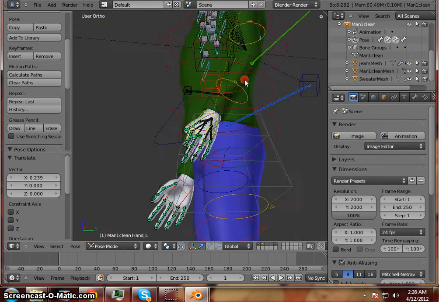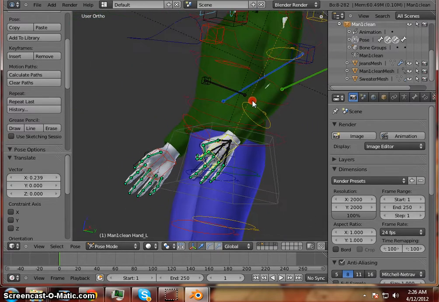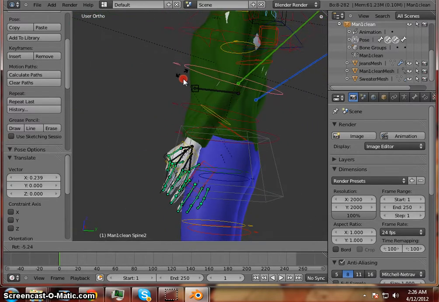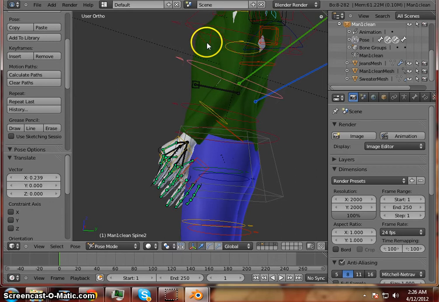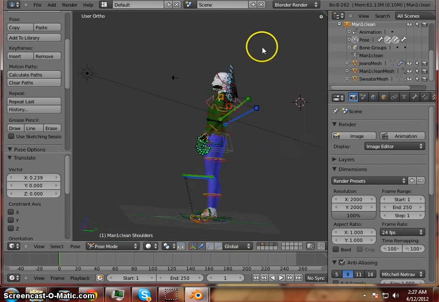Okay. Let's see what other differences do we have here. All of these middle ones should be the same. They move the body up and down. This one will, let's see, does that do anything?